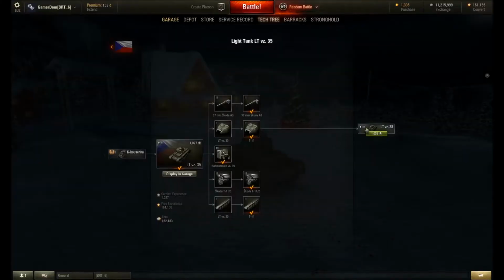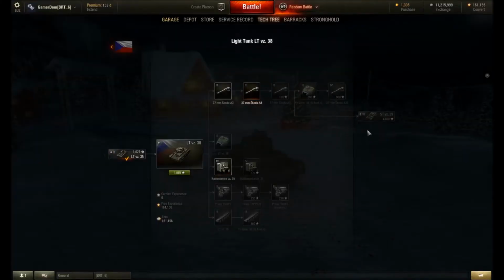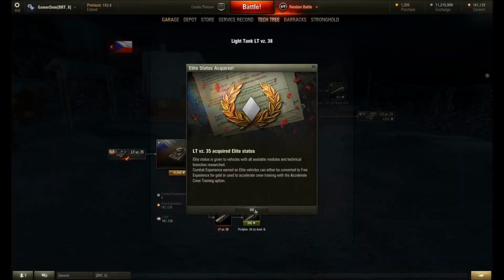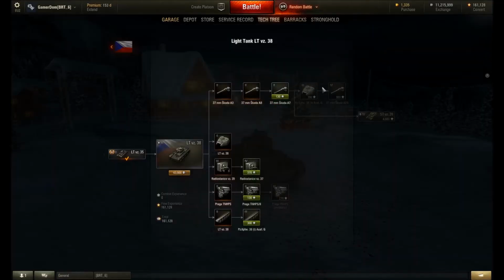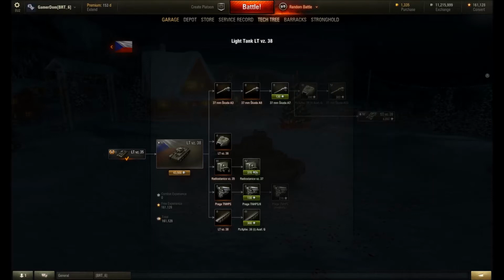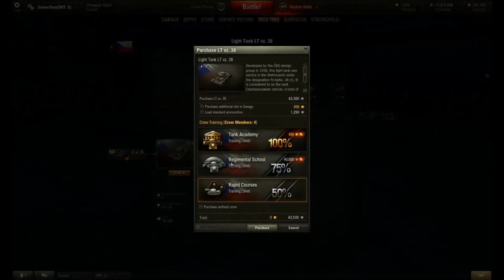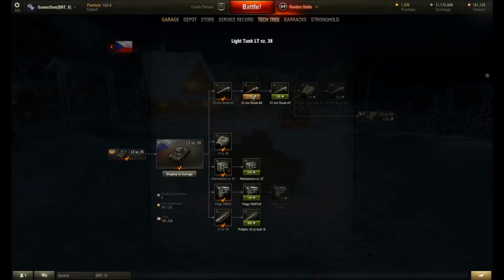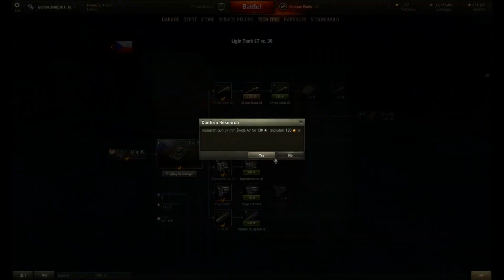I'd have to spend some free XP. Oh, cracky, there's a lot of modules on the next one. Yeah, okay, let's just do that then. So that looks an interesting gun. So it's an auto-loading gun at... yeah, interesting. Okay, let's buy it. Right, without crew again. Well, it's not much XP, so let's just XP through and see what we can get.